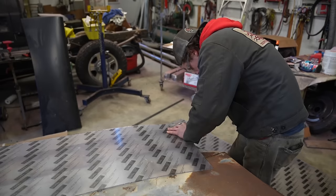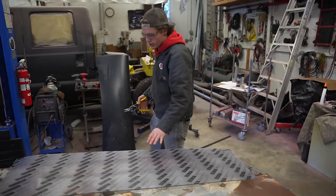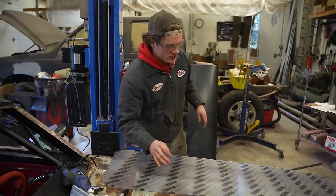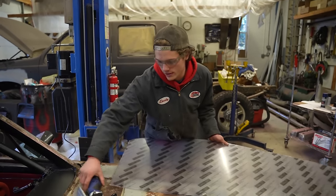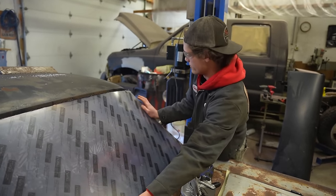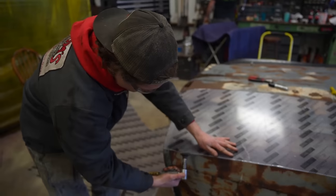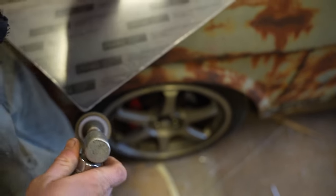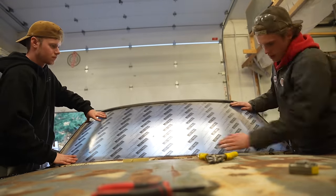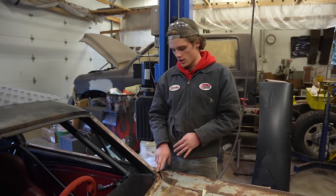One side — boom. At least remember this is a rat rod so I don't want to hear a single stupid comment about how crappy it is. This thing is a mix between a rat rod and a race rod. It is not your concourse pristine show winner. Now in preparation for actually installing this windshield, I'm going to go over all of our welds around the windshield area.